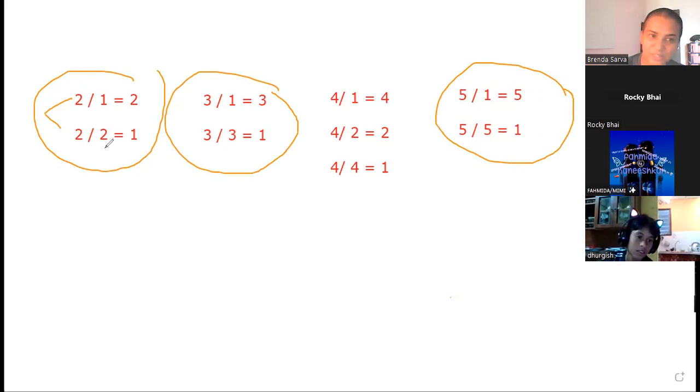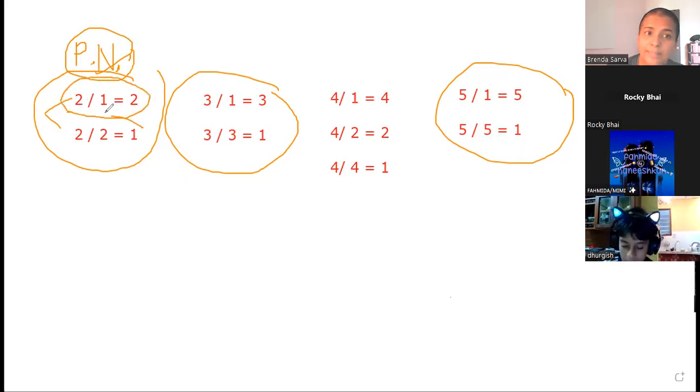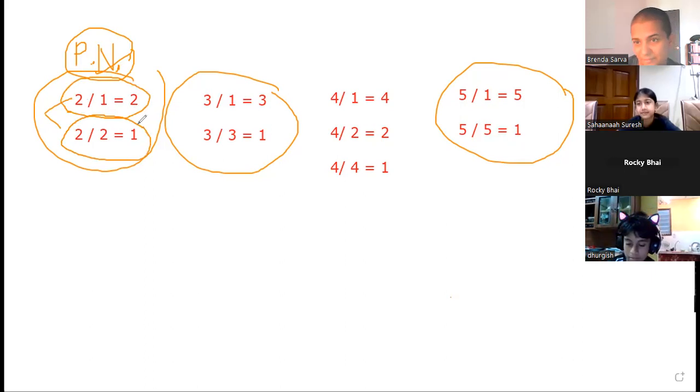All right. So let's look at this. You start with 2. You can now call this 2 a prime number. A prime number is a very important number. It's like prime minister. It comes from the word prime. Important in a sense, why? Because it can only be divided by 1 and it can only divide by itself.